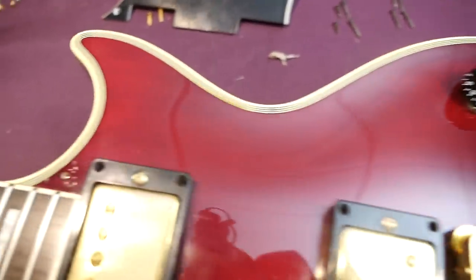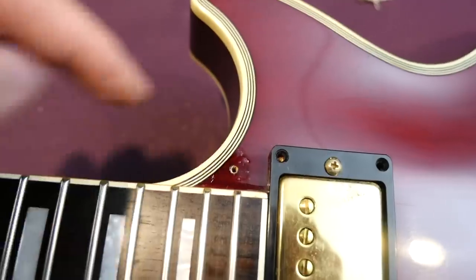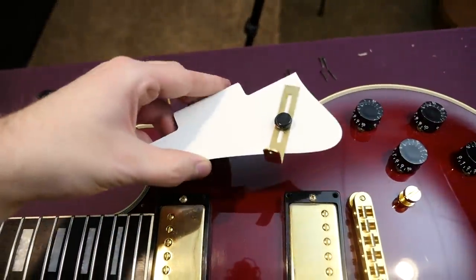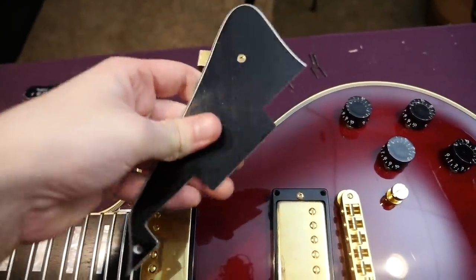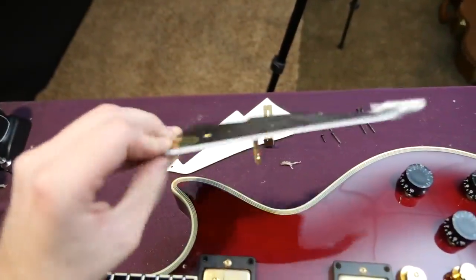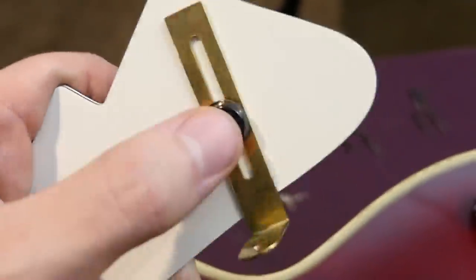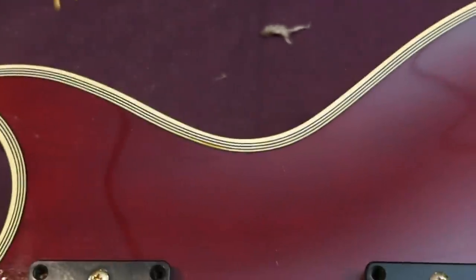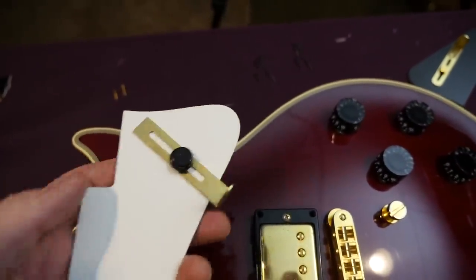And with the pickguard taken off, you can see that these definitely mount in a slightly different location than a Gibson, because they're usually pretty centered there in between the ring and here. And the pickguard itself is really different. It's actually only 4-ply, and it feels thicker than a regular Gibson one, despite a Gibson one actually being 5-ply. But a cool little feature that I'm not even sure if it's stock or not, there's this little rubber bumper right here that prevents it from indenting into the finish. However, if this was a nitro finish, I'd be scared that this rubber bumper would affect it.